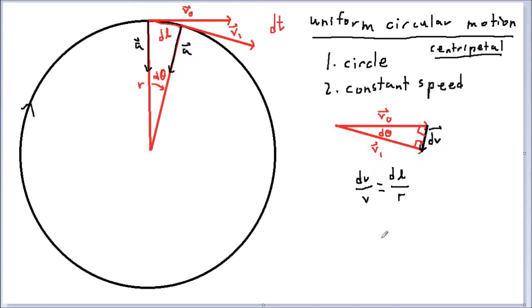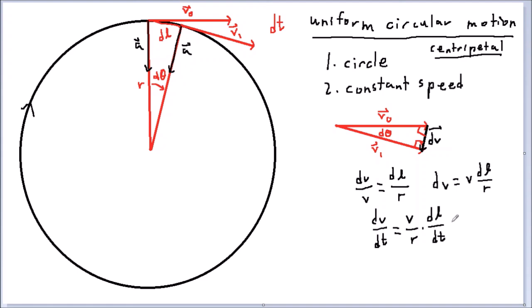So now we're going to move this dv over here and get that dv equals v times dl over r. Now remember, what we want is acceleration. So how do we convert this dv into acceleration? Well, remember, we have that a equals dv over dt. So let's just divide this entire equation by this infinitely small change in time, dt. That gives us dv over dt equals, I'm going to rearrange this side slightly, v over r times dl over dt. So we're going to divide this term by dt and move this r over here. We'll see why that is in just a second.